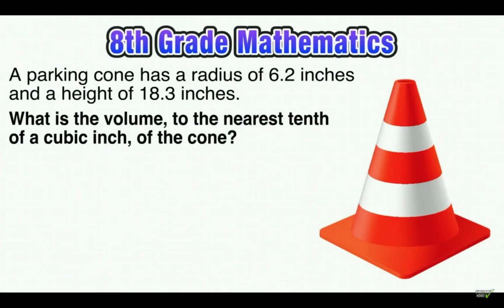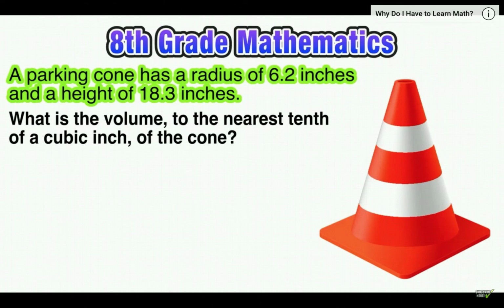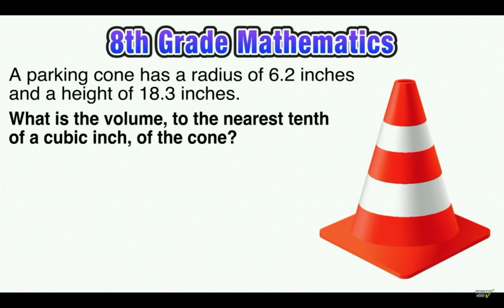Hey everyone, welcome back. You know, it's always cool when you get to apply your geometry skills to the real world. Let's go ahead and do that right now. In this scenario, we have a parking cone with a radius of 6.2 inches and a height of 18.3 inches. And our challenge is to find the volume to the nearest cubic inch of this cone.